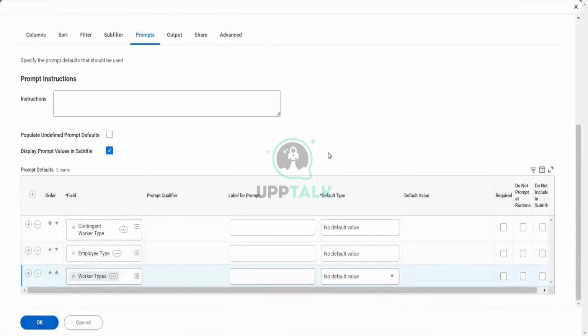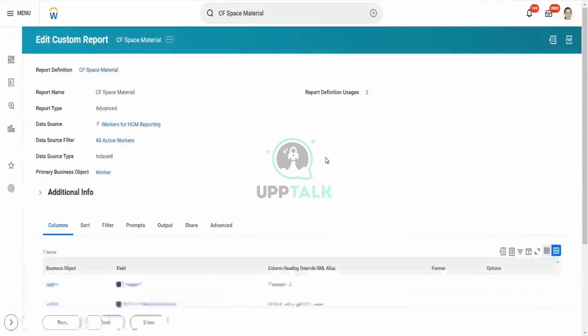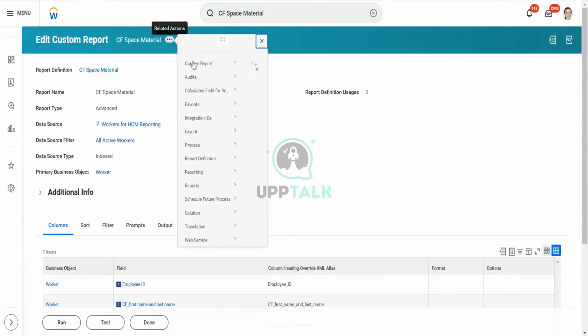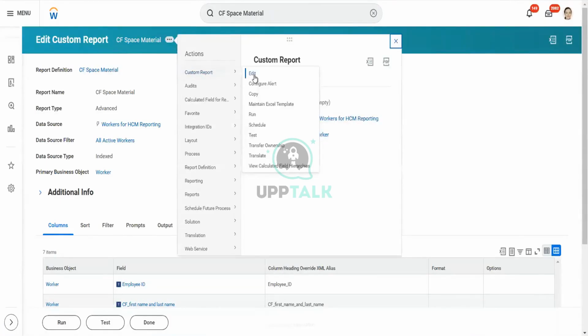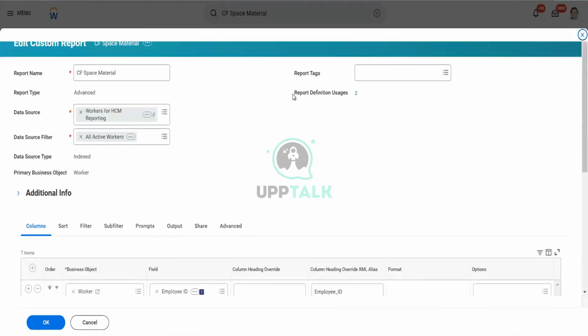Now, you see here the column heading override XML alias. This is when you enable a web service.